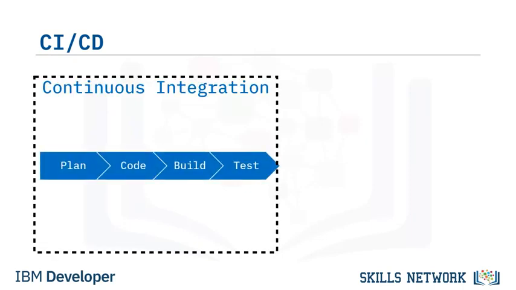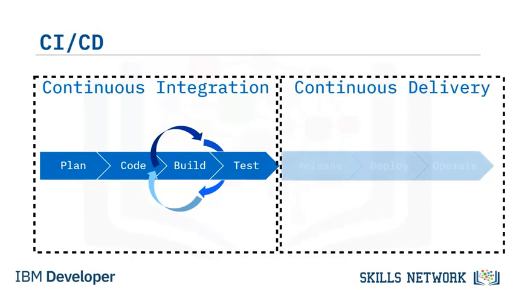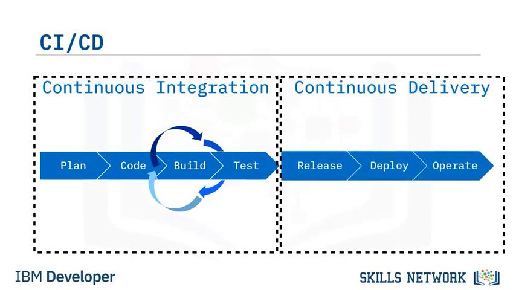Continuous integration consists of the plan, code, build, and test phases. This is where developers plan and then code the solution and then build it and test it in several repeating cycles until it's complete. And then the solution is ready to be delivered. While continuous delivery is made up of release, deploy, and operate phases, where the solution is released and the binaries are deployed into a given environment in repeating cycles, and the solution is then in live operation from that point on. It's important to differentiate them as we discuss CI/CD because they are two very distinct processes that cover very different phases.